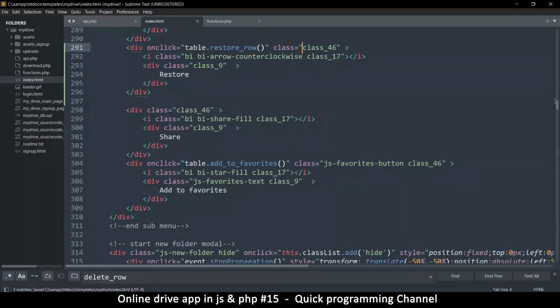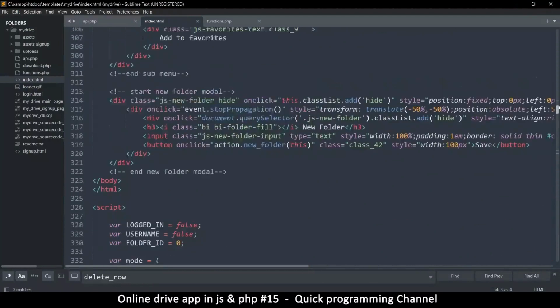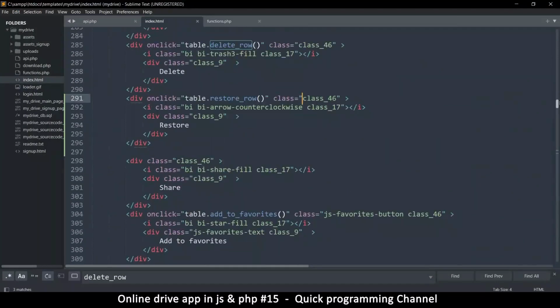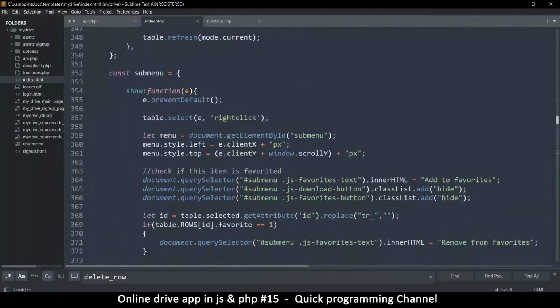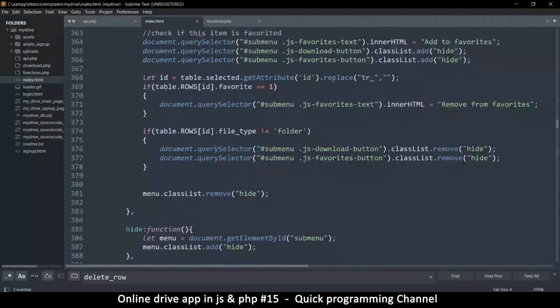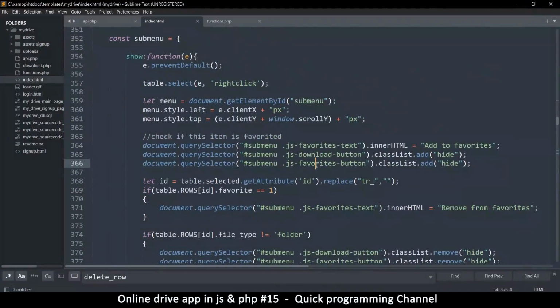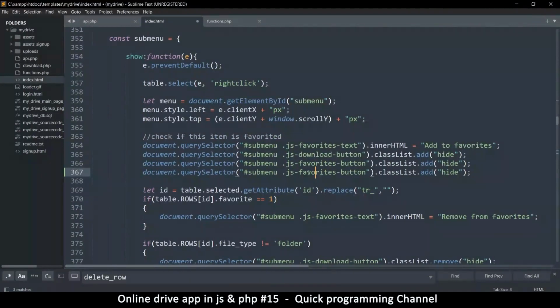Then what I would do is when we do click something, it's action.delete row. When we show the submenu is the key here. So submenu.show. Here there's a point at which we hide stuff. So we're just going to duplicate that instead of say restore button, then hide it, right?